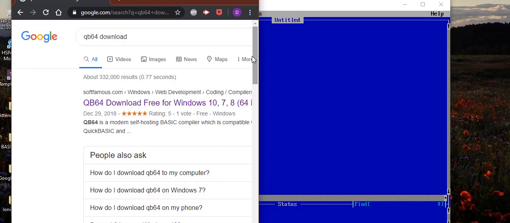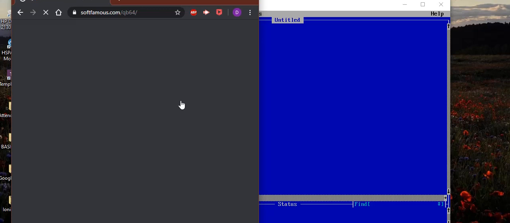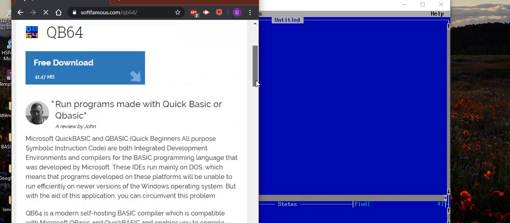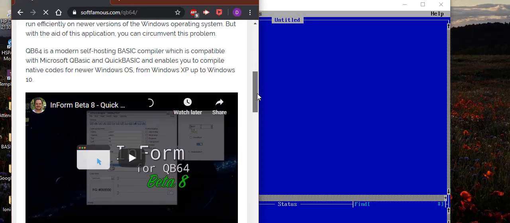After extracting it, you just click QB64, the application inside that folder, and then you'll be able to use it.